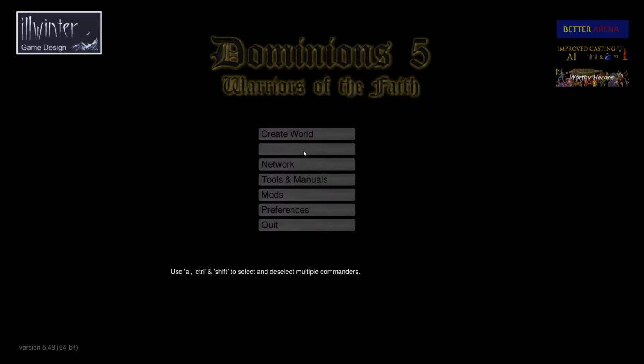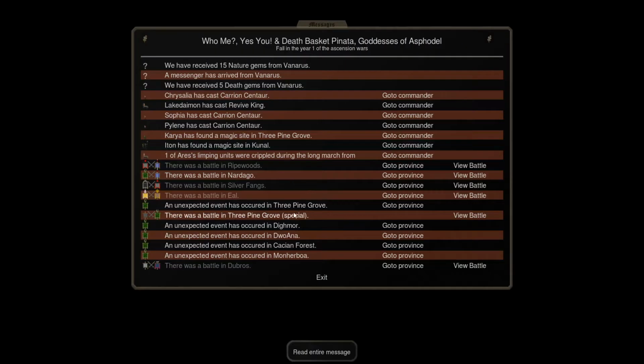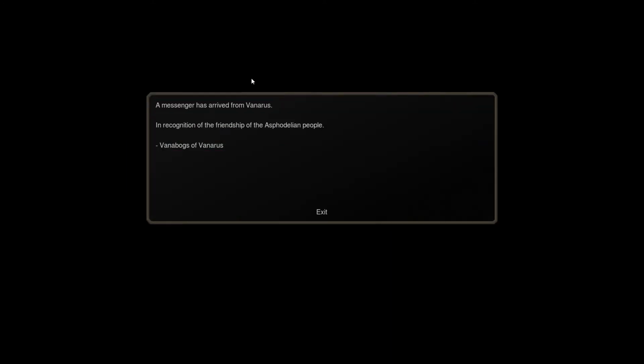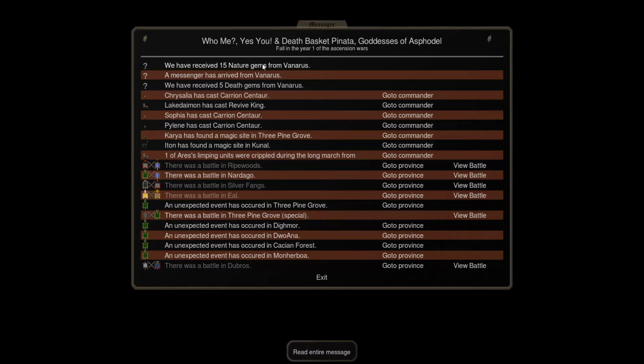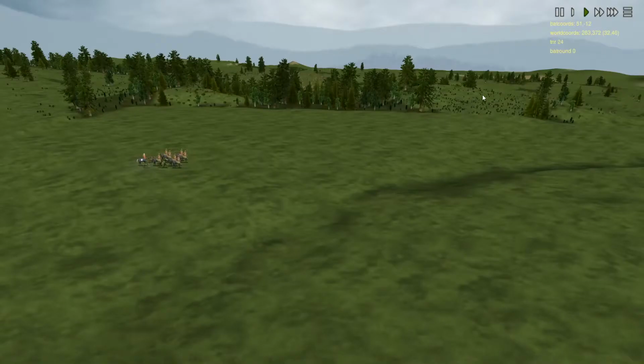Let's do turn 19. See what happened. This is nice because when I play these turns, I actually rarely watch the battles. I usually just kind of wing it. Oh goodness. Yeah, this turn. 20 gems from Vinarus. I felt so bad because I go in here with 7 Black Centaur, which wasn't enough because he had friggin' heavy cav.